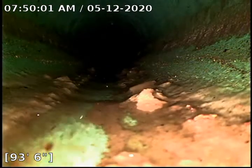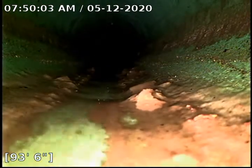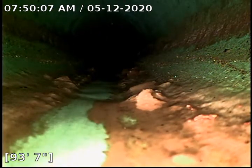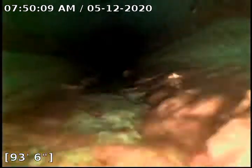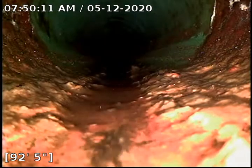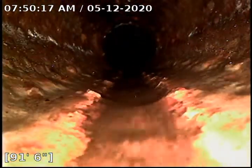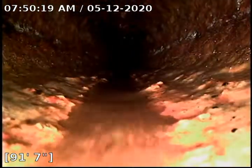I recommend we come back sometime and run our larger machine on top of the roof when it's a little bit nicer day, just so we can get the rest of this down here that the soft machine couldn't reach. We are at 92 feet in cast iron, just a little piece here. This is the main guy I want to get cleaned from the roof.